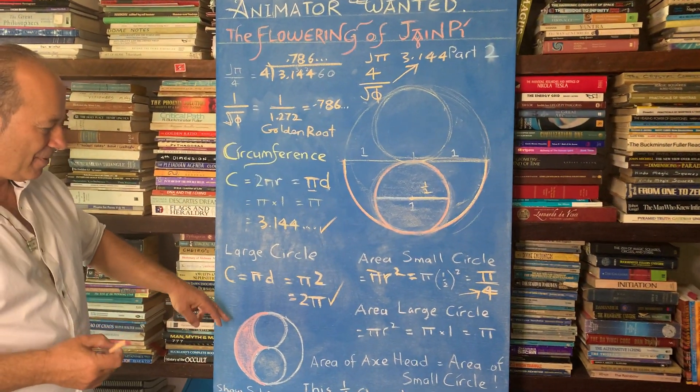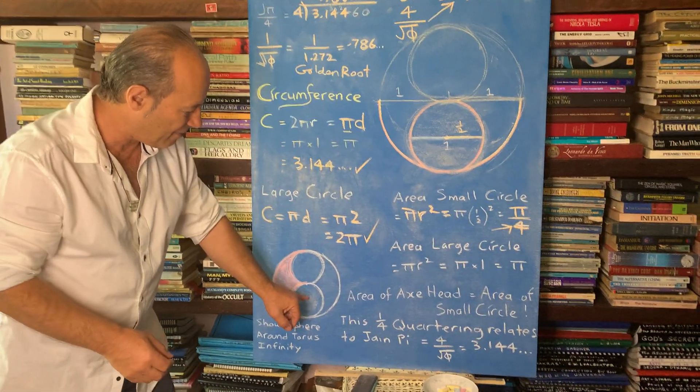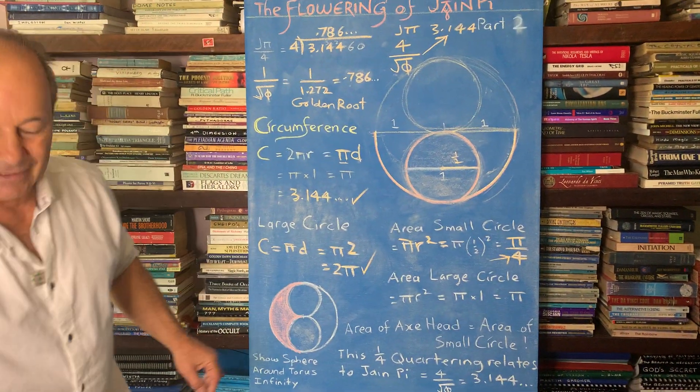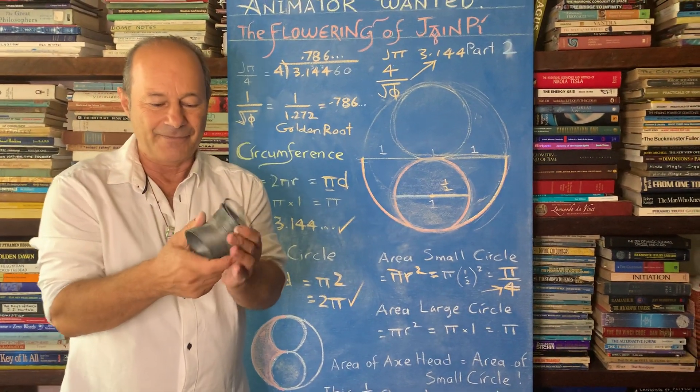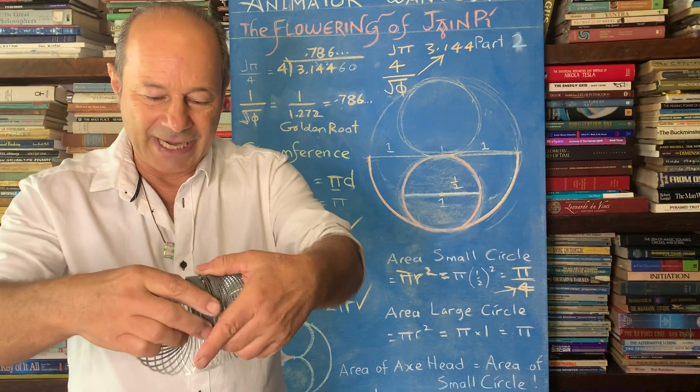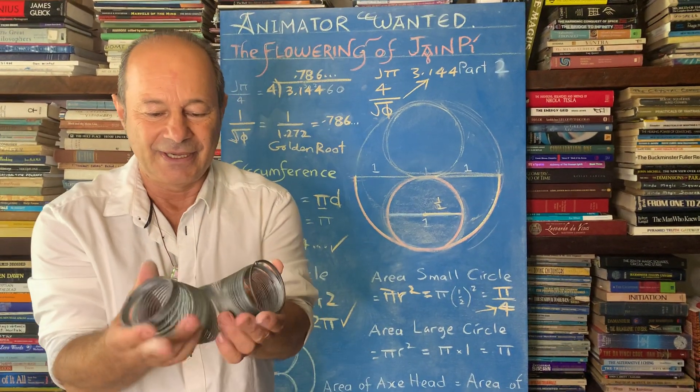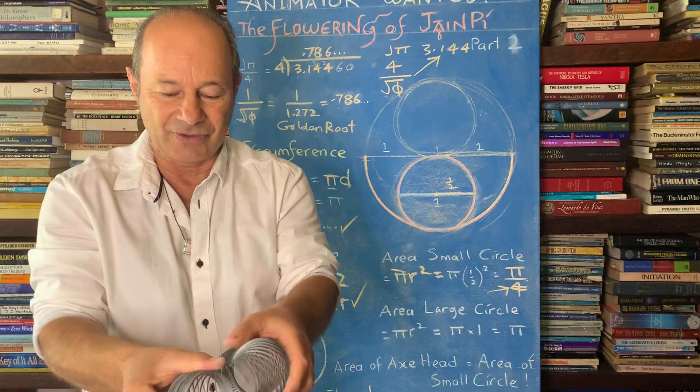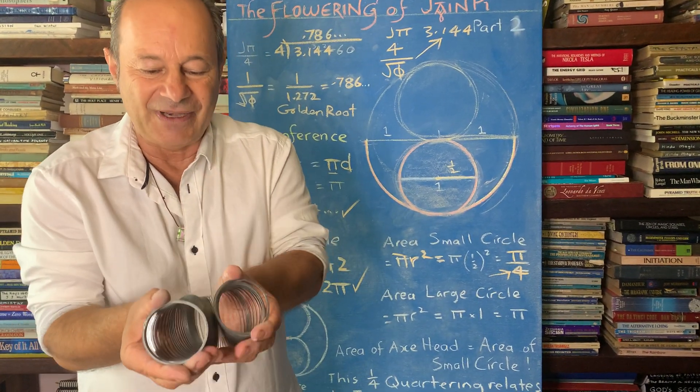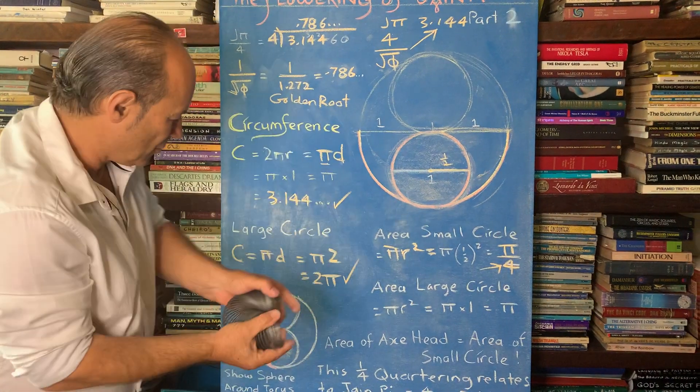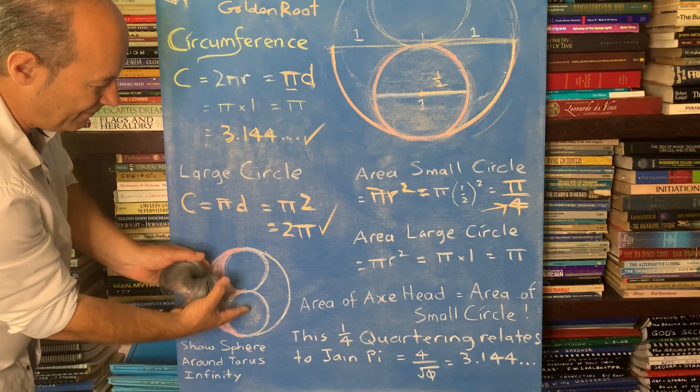Just one second, I'm just going to turn this off here. Just to continue a little bit more, I just want to conclude that when we draw the figure eight, which is kind of like an infinity symbol, let me show you this infinity symbol. If we take the slinky and we know that when we join end to end, we get the torus. It's the most hydrodynamic shape in the universe. So here's the torus that turns inside out. If we cut it in half, you know that we get the infinity symbol. So when we're drawing that figure eight, we're actually seeing the infinity symbol.